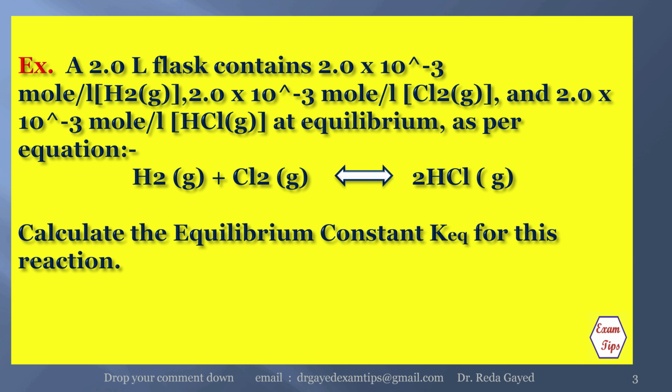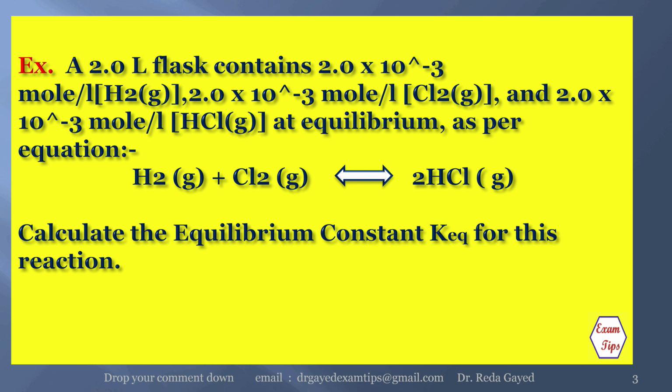Again, as I mentioned in part 1 for chemical equilibrium, you have to balance the equation. If you are given an equation without balancing, you should balance it. So this whole chapter, this whole video is based 100% on the balanced chemical equation. If you didn't balance this from the beginning, you will lose the mark. You will get a big 0.